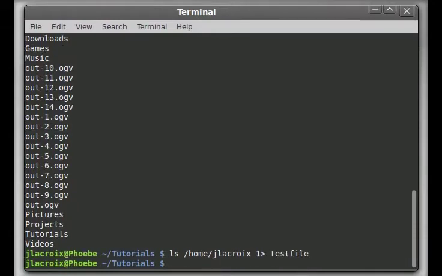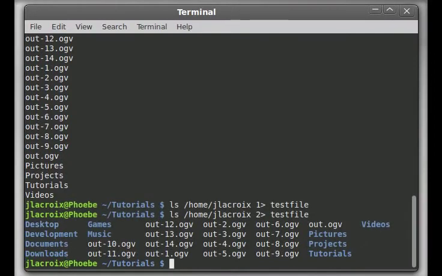Basically, that text file is going to include the contents of that home directory. And notice that if there was an error in here, it would not have redirected that. Standard error is 2. Now if I did this, since standard error is 2, I want to redirect any error messages into the text file and press enter.